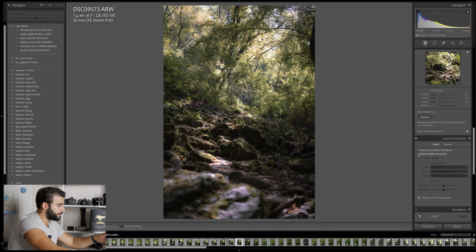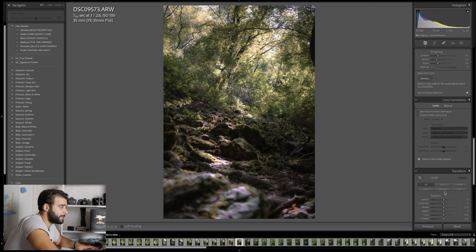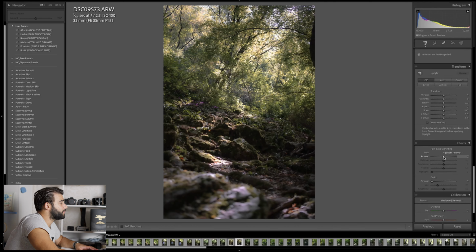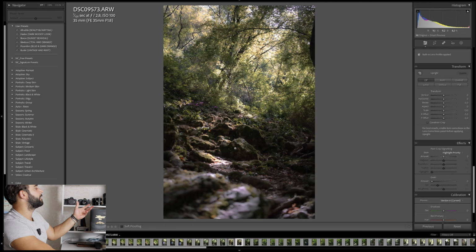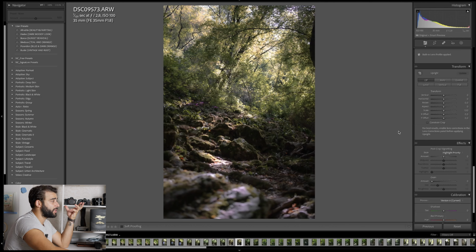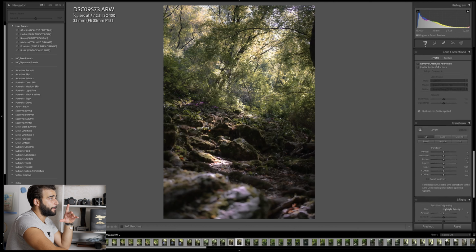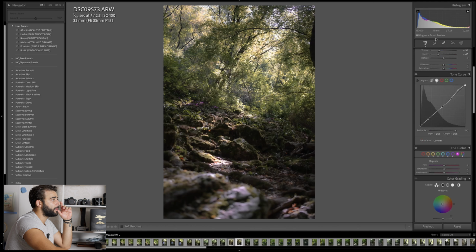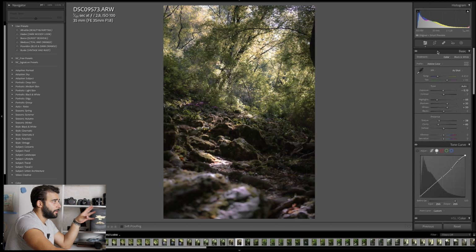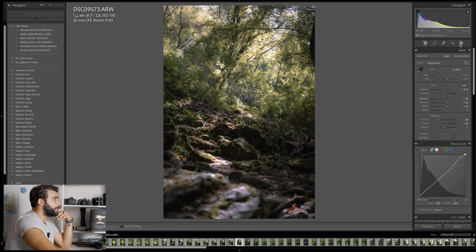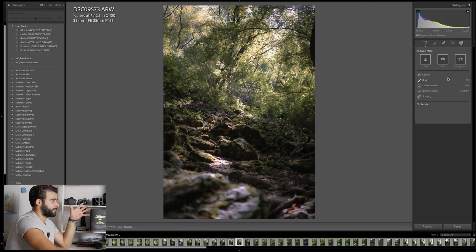So in this case I don't want to change that thing. Okay, from here I'm not changing anything for now, and maybe for the whole process, because I don't want some vignette. It's landscape, it's something dreamy. I don't want to focus on one point. I like the whole view of this image, so I leave it like this. Then we have the cropping that I will not use in this case because I don't want it. So let's go immediately to the masks.